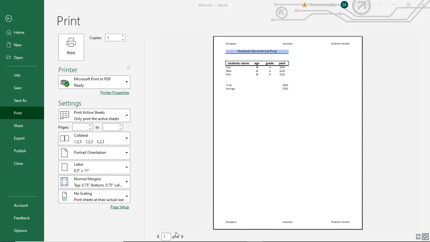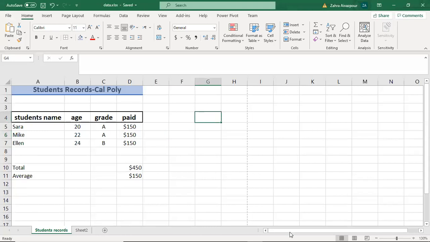But if you have more, you can click on this arrow here and then see the preview of all of your data. And then here's my header, and here's my footer, right? I come back because I don't want to print it.